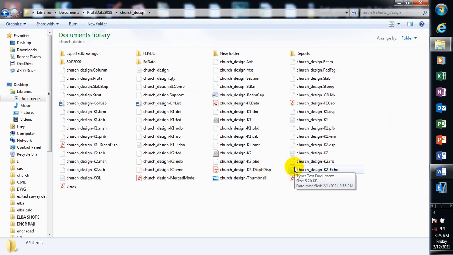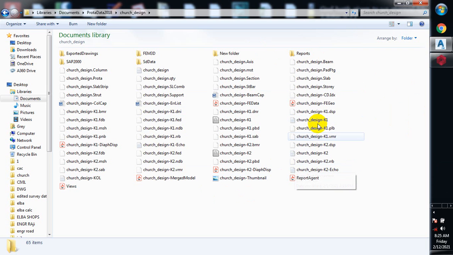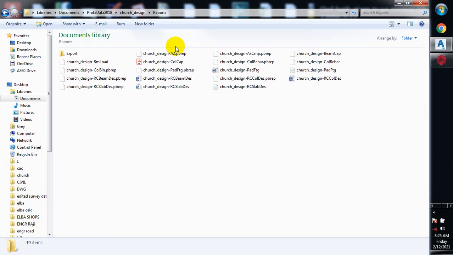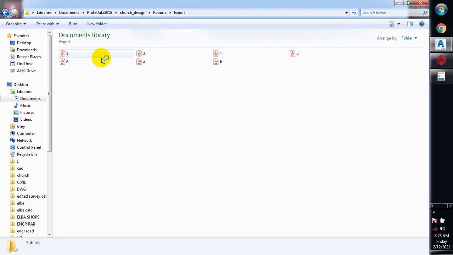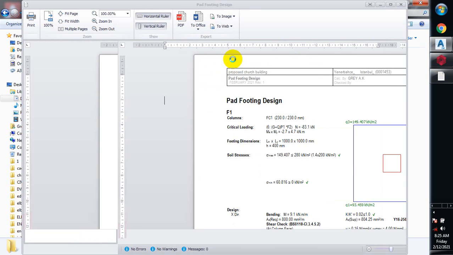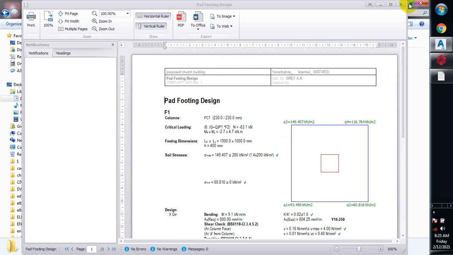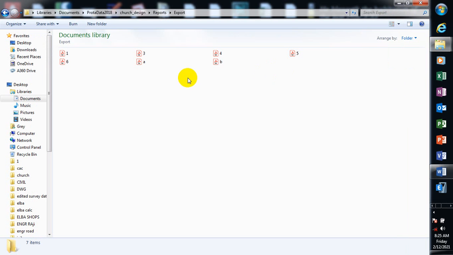It will arrange everything, and based on that folder which it has created for us, you can see everything that has to do with that is here. Then if you come to your report, okay, and then if you come to your export, now you can see I named it A and B. The previous one, if you can remember, I named that A and B. Okay, let me close this.